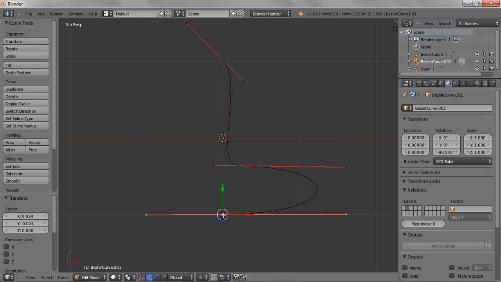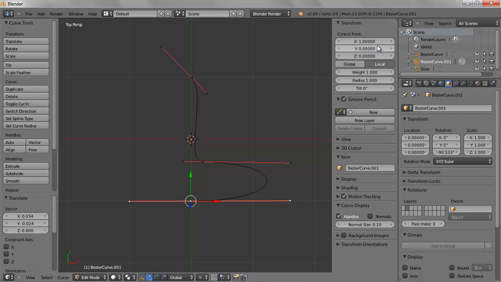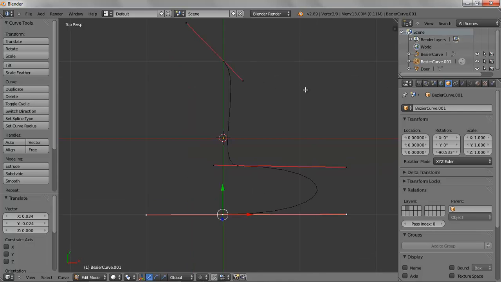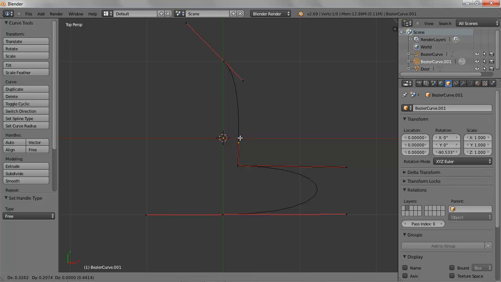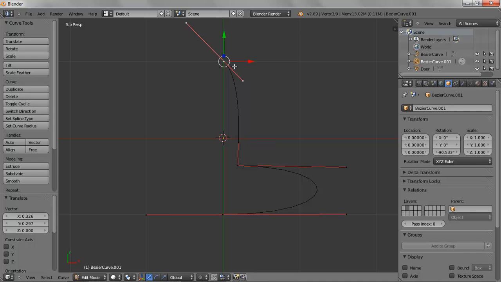Let's do the location of this. Get it down. And control point 1, 0, 0. Okay, so that's fine. Close that out. With this one, what we want is a sharp edge. Right now these handles are linked, and if I do free, it breaks them into separate segments, and I can get that straight. And I can move this over. I probably don't need it to be this long. And get that straight as well.